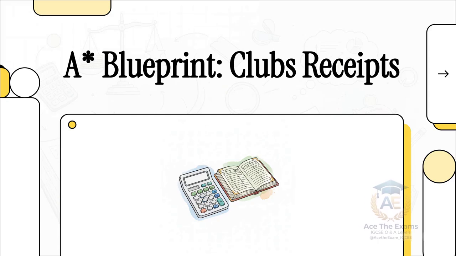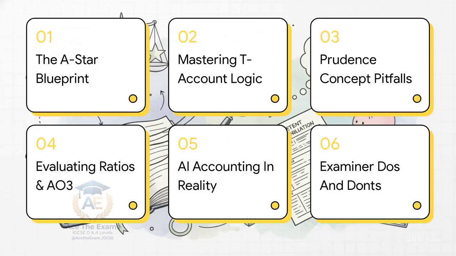Welcome to this explainer. Okay, so if you're like me and you're chasing that coveted A star in IGCSE Accounting 0452, we absolutely need a flawless strategy. Today, we're going to completely deconstruct the club's receipts and payments module. This isn't just about surviving the exam. It's about mastering the 2026 syllabus updates so we can both walk into that hall totally confident. Okay, let's dive into this ultimate study roadmap.